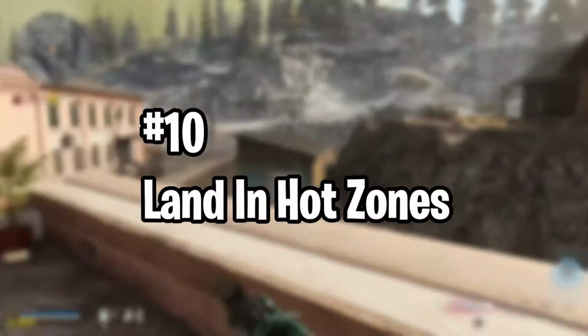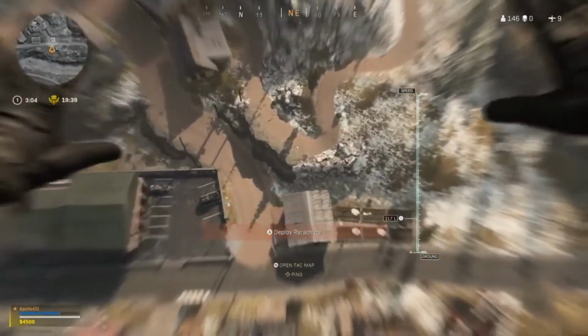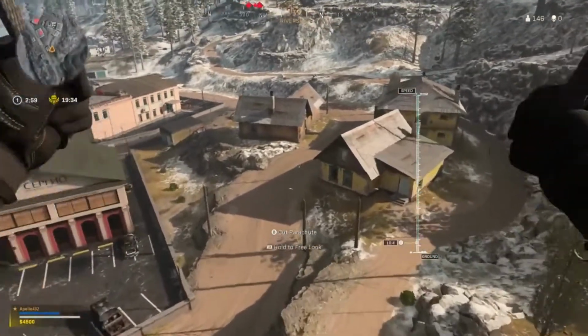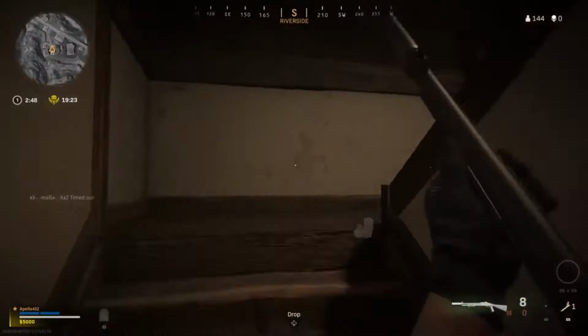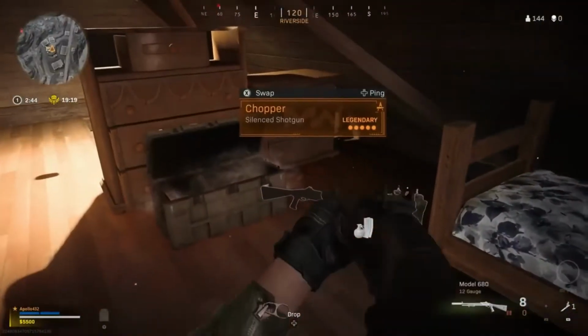Number 10, land in hot zones. When playing the typical battle royale, it's best to land away from the hot drop points on the map. Plunder is the opposite, as landing in these spots will guarantee you the most cash no matter the strategy. They tend to carry bigger bags of cash, more loot boxes, and plenty of enemies to destroy, which can all lead to a payday that will win you the game.